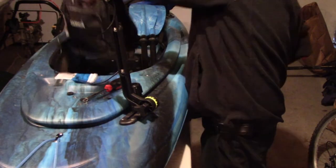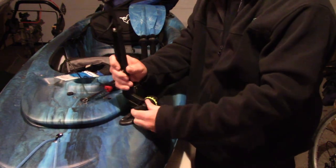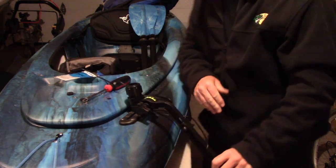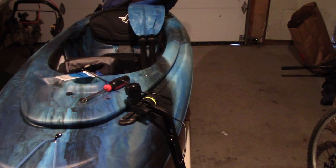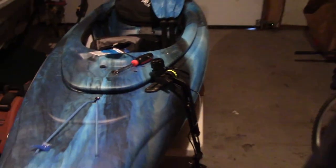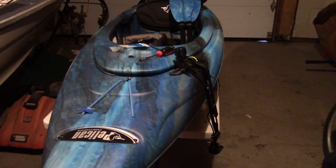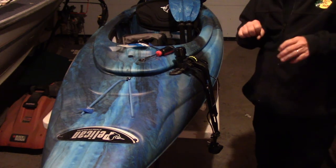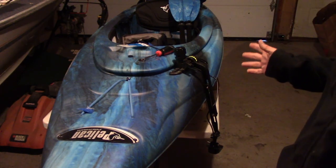With the fishfinder, you can throw it in the kayak. It's in there when I'm fishing. Just drop down the fishfinder. There it is running under the boat. As you can see right here, it's perfect. And honestly, I was paddling along with this down, almost like you're trolling, and it was great.